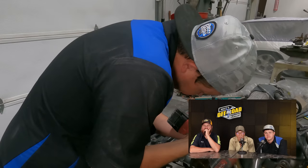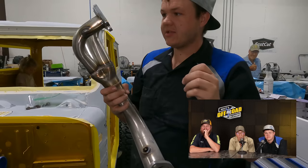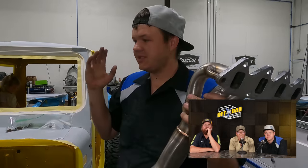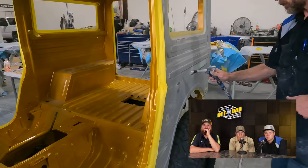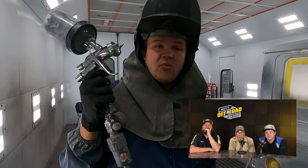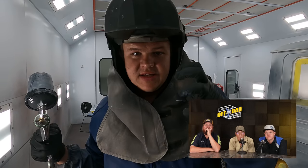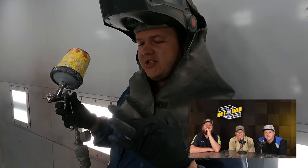We're almost to the final sanding of the polyester primer on the body. We're going to be getting the exhaust Cerakoted, so I'm going to hurry and pull it off. We're going to take this up, get it blasted, and Cerakote the entire exhaust system. All we've got to do is final prime this, prep it, then paint it. What I just did is I put down metal etch — it bites into the metal and the primer sticks to the etch that sticks to the metal.